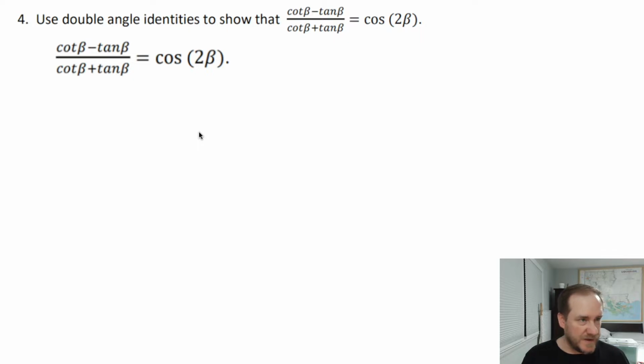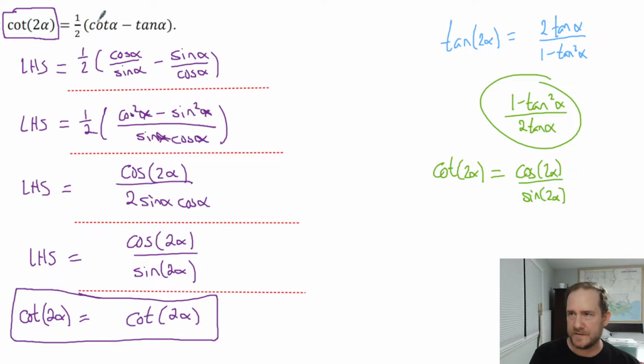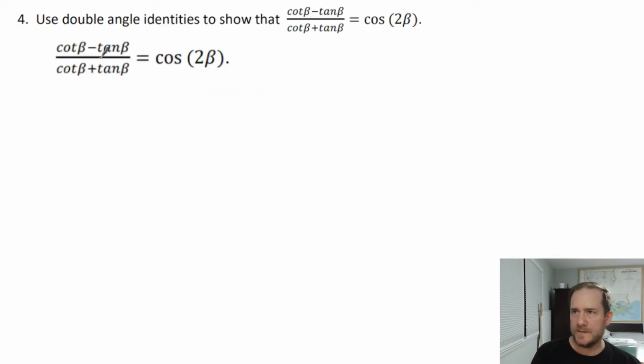I don't know. I'm thinking multiply through by the conjugate. A whole mess of stuff will cancel. Let's go for it. Conjugate or just get common denominators? I don't know. Let's go back to the previous problem. We basically had that same thing, a cotan minus a tan, right? And I'm seeing that again. Cotan minus tan is my numerator.